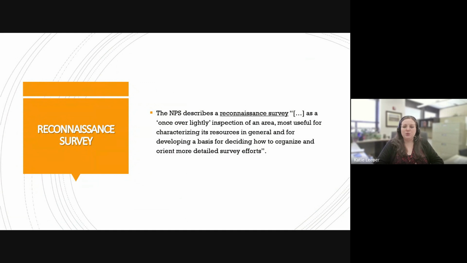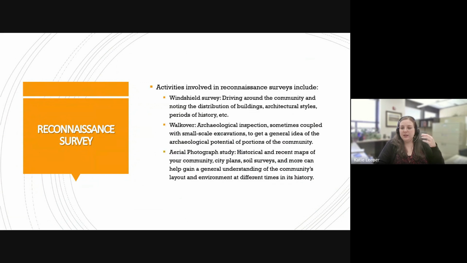This helps to kind of create the boundaries, the limit, give you an idea of what historic resources are in the area before you really start doing the deep dive into the research. And they talk about a couple of activities you can do for resource surveys. These include windshield surveys, so driving around the community and noting the distribution of buildings, architectural styles, periods of history. So really, you're just driving by and taking notes on what you see and areas of interest, essentially.